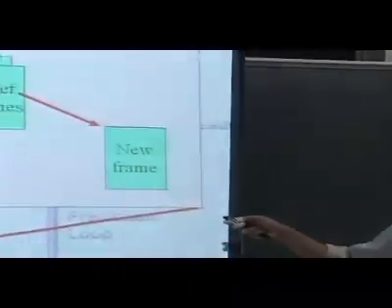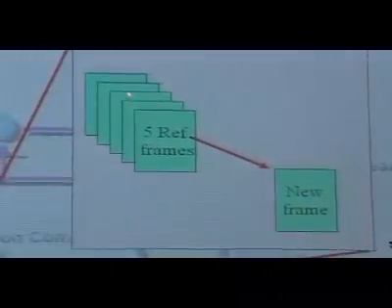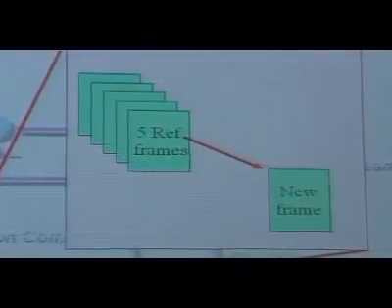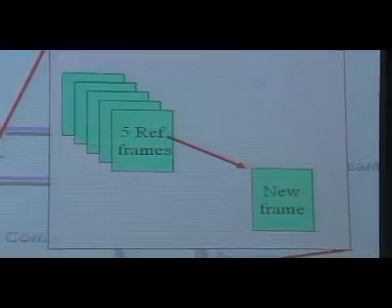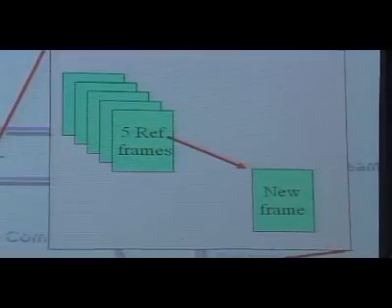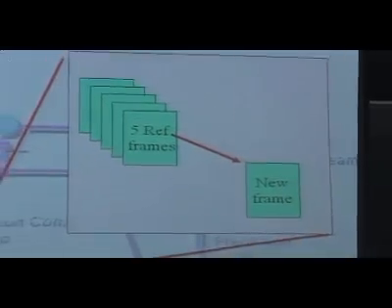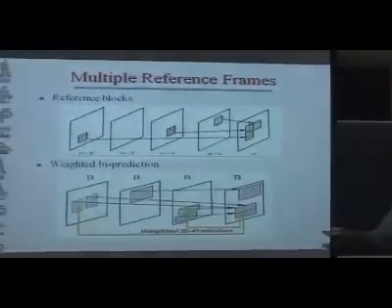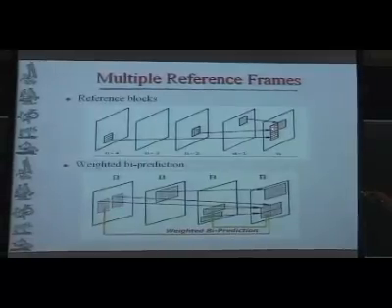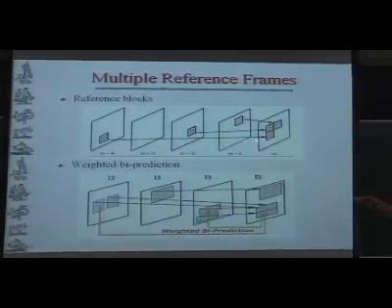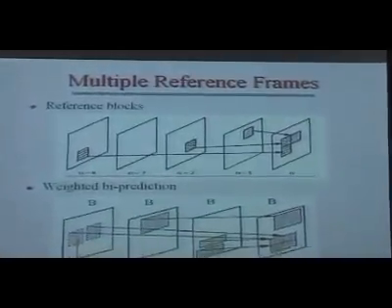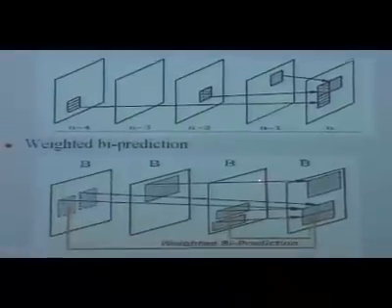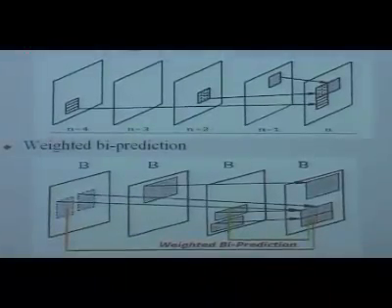How do they do that? Search frame 1, search frame 2, search frame 3, search frame 4, search frame 5. For each frame, you search all modes. And out of these 5 times 7 modes, 35 overall, you pick one winner. That one winner gets sent to the decoder. So the way reference frames work is like this. As you can see, this block might come from this frame, this block might come from that one, this block might come from here, and it can do bi-direction as well, with multiple frames. So very powerful.